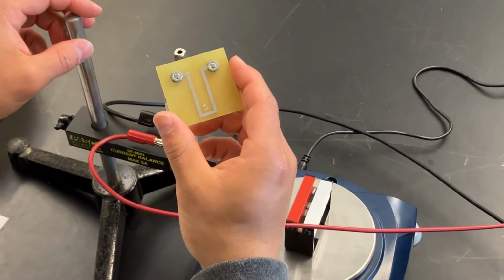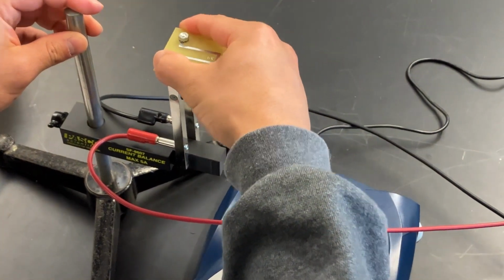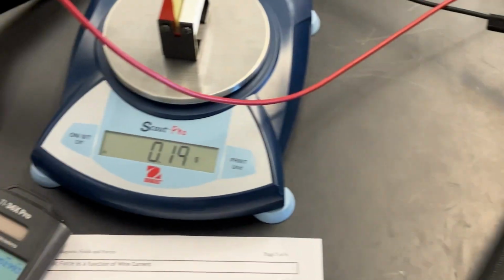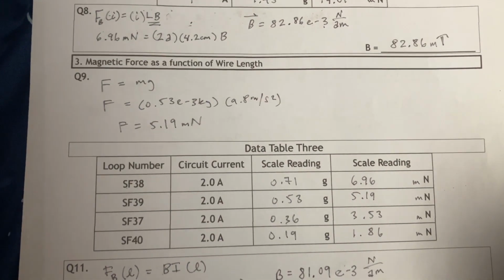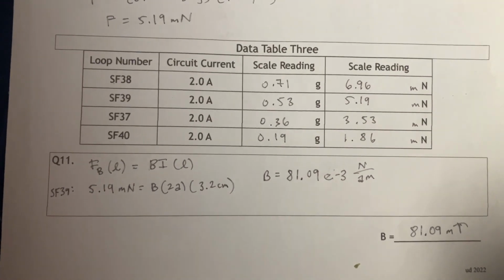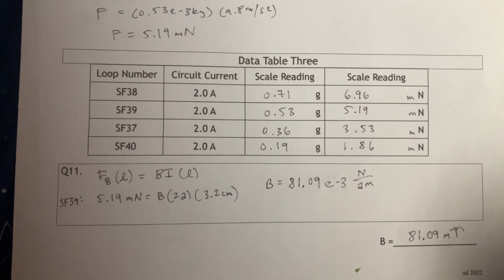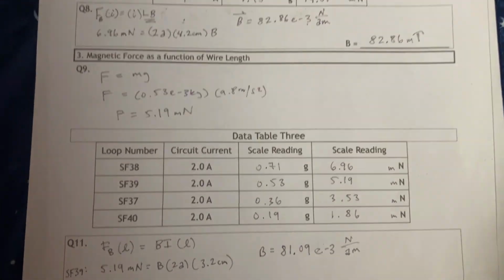The final one we're using is gonna be SF40. Bam. So we got the next one set to 2 and a reading of 0.19. This time, by keeping the current the same and changing out those wire loops, we were able to calculate that field from the same magnets at 81 milliteslas. So we're pretty close to the previous one.